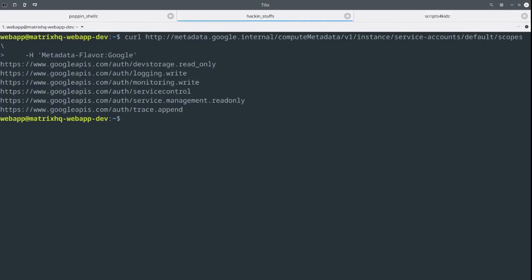Now, the most interesting access scope that I find here is the one at the top called devstorage.read_only. So that means that the OAuth token that's on the metadata server for this instance has access to the storage API for read use. And what that translates to is that it can essentially access all buckets inside a project.